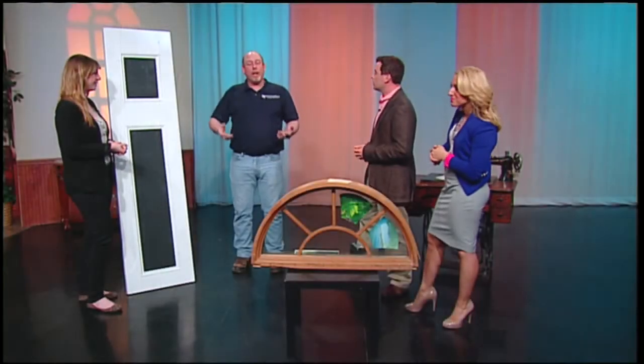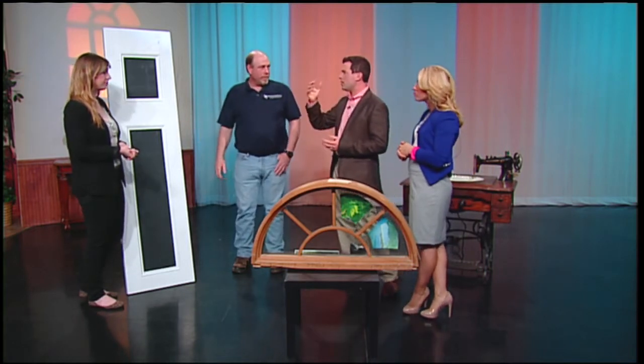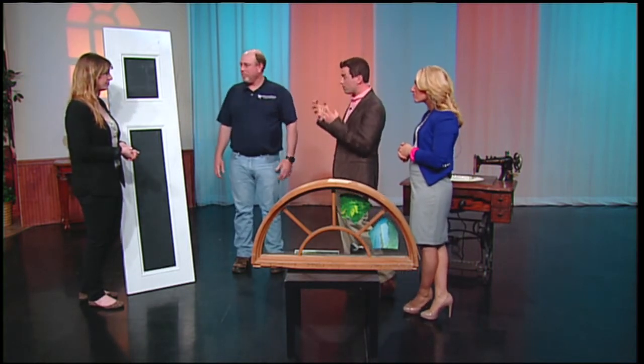Well, we found the door in the store, and like she said, the back is hideous, and it's warped. So it probably would end up going in the dumpster even after the store because nobody could buy it. They couldn't put it in place. And then that goes into a landfill, which takes decades or hundreds of years to break down.